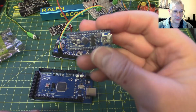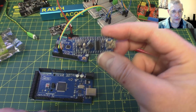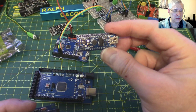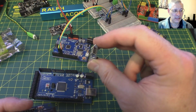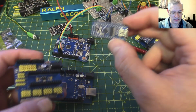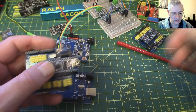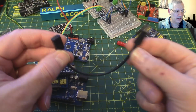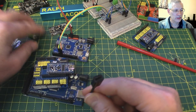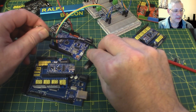It actually gives you two more analog inputs, A6 and A7, and you can only use those as analog inputs. You can't use them as GPIOs like you can the other analog pins. And it's got a mini USB socket on it rather than the micro. But that's okay because you can use an adapter. He said, looking for it, here we are. So I use this or the fixed one. I've got the mini socket on that end and a micro on there, because all these USB cables call some micros. That plugs into that, and then that plugs into this Nano board.